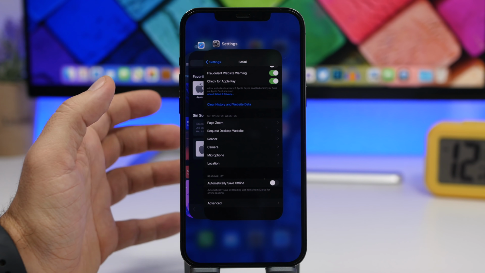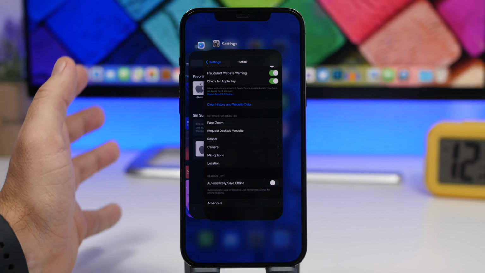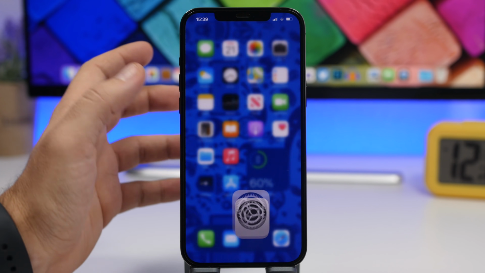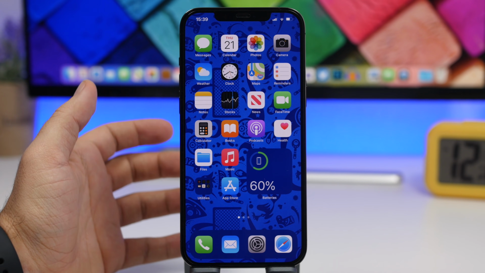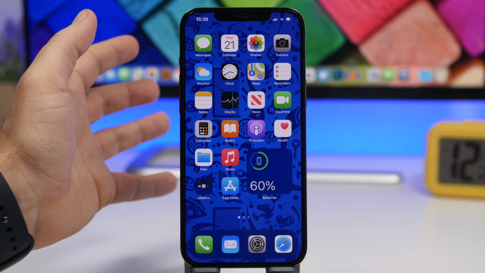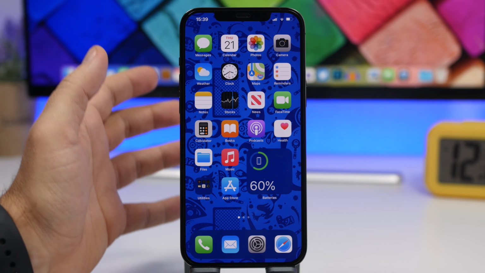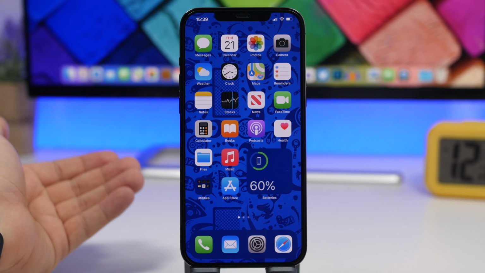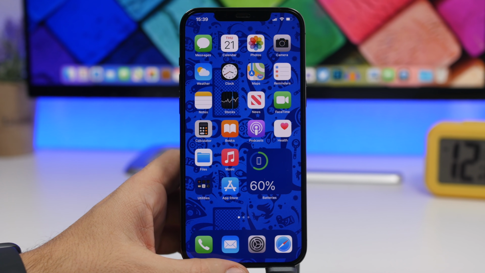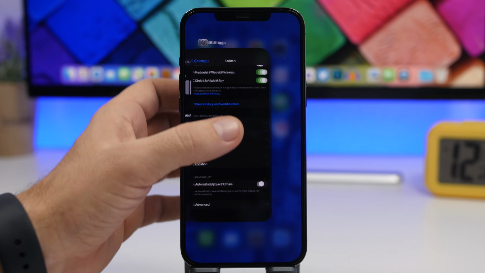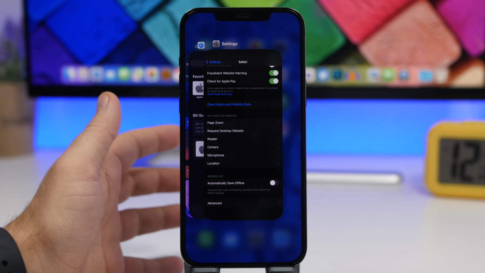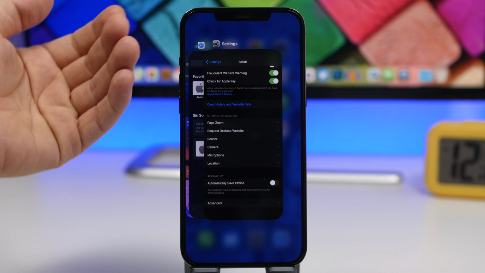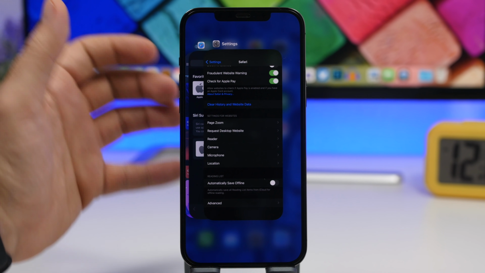Now, iOS will manage your apps. You leave the apps in the background there on the app switcher, they will be there and ready to load. So anytime you need the app, you tap on it and the app is right there. It is already loaded, but it is suspended right there on the app switcher. If you close the app, then every time you need to use it, iOS will have to actually reload that app from the beginning. That way it consumes more battery. So what I suggest you do, of course, apps that you use all the time, like social media, iMessage, the phone app, everything like that, you leave them open in the background. But if you have apps that you use very rarely, then go ahead and close them.